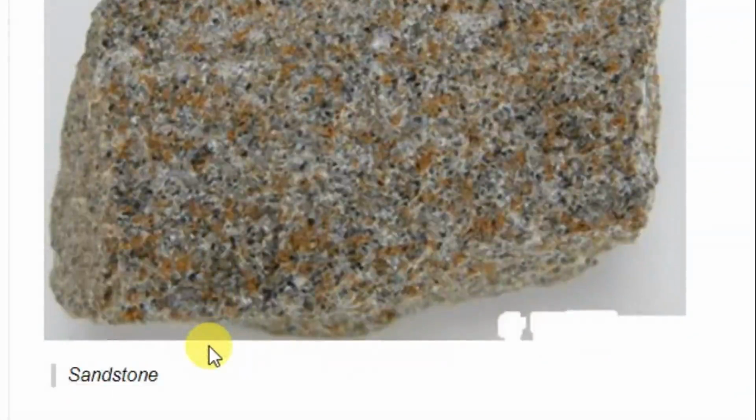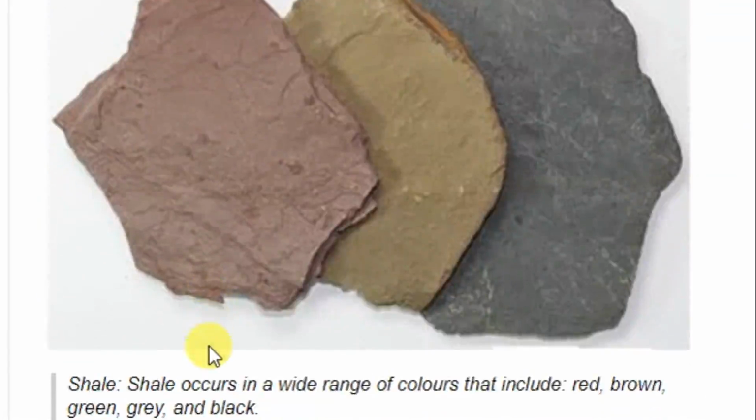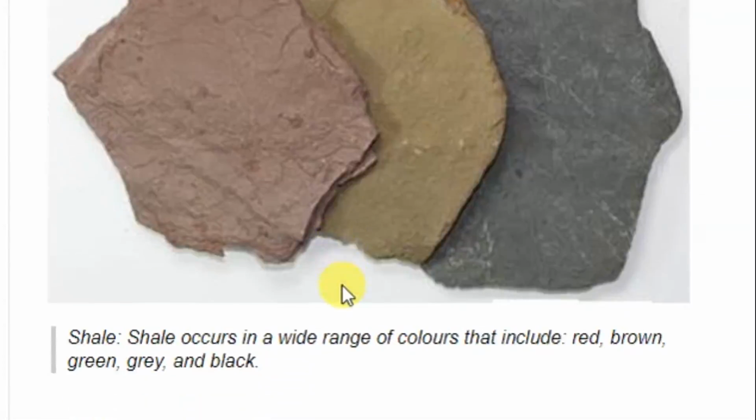This is the sandstone. You can see there is just a combination of different particles, and it has different colors because there is accumulation of many particles. From there you can also see this sedimentary rock which shows certain layers. You see here it looks like a layer has separated, and here too you can see a layer. So these layers are there because it is a sedimentary rock. So this is a shale.